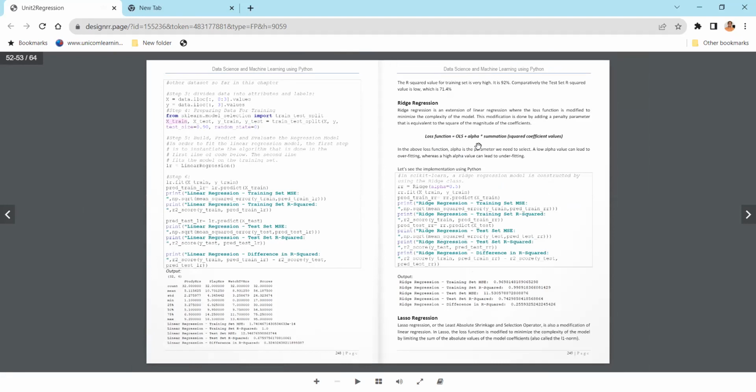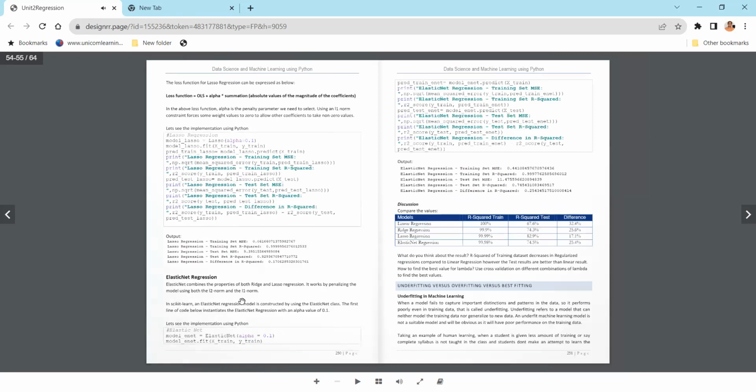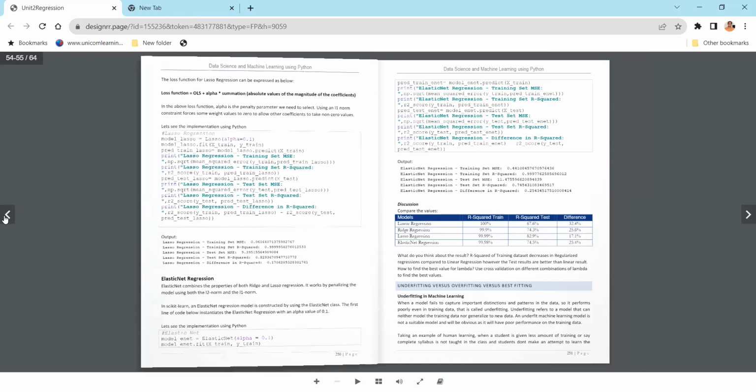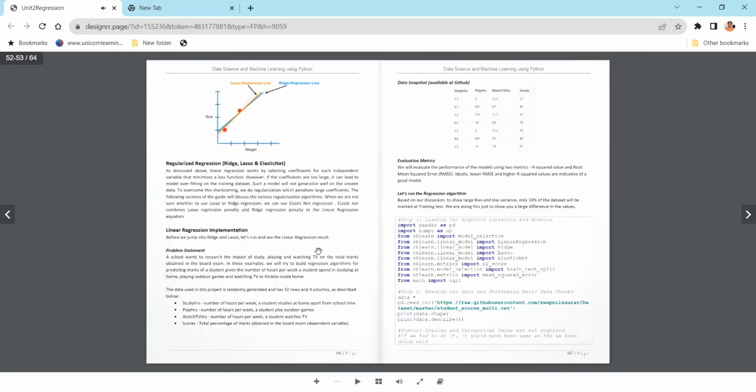Ridge, so loss function is OLS. Lasso is this, and ElasticNet. I have not written it, but this is what ElasticNet means. ElasticNet is you add both the error factors, so it's going to be lambda into m square plus lambda into m. ElasticNet is a combination of both.